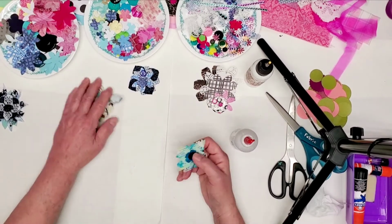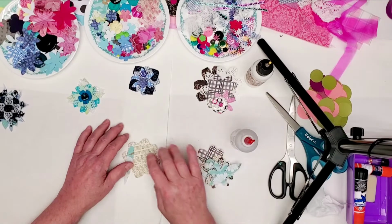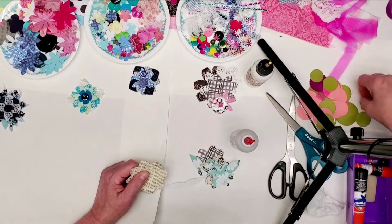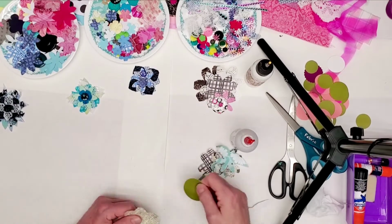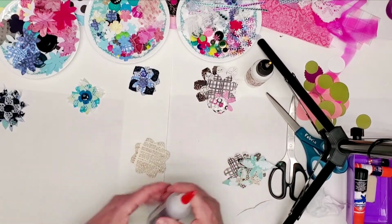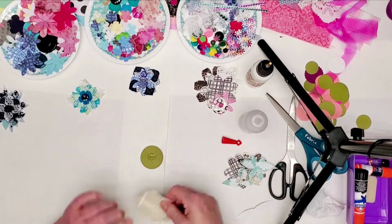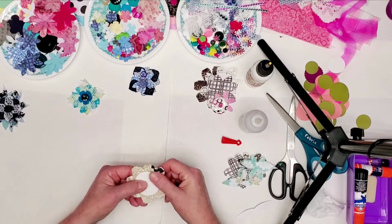Okay, let's do a fancy one. Those are not all that fancy. So let's do a really fancy one. This one, I can use a big piece of cardstock. And here's paper I cut out, a book page paper. Right in the center. Flop it down. Check the back, get it centered.